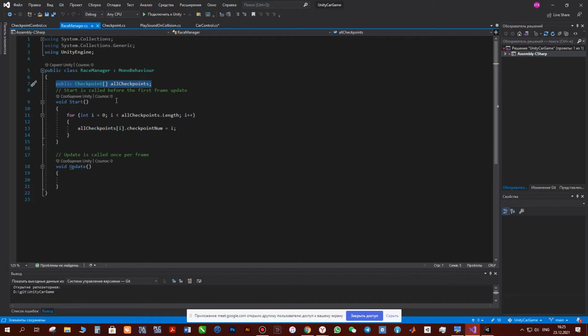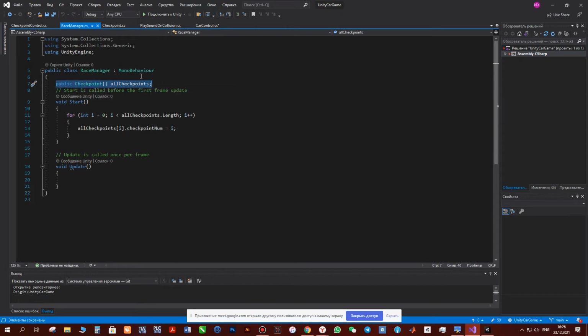So there is a simpler way how you can do it. You don't really need to create this manual reference again.